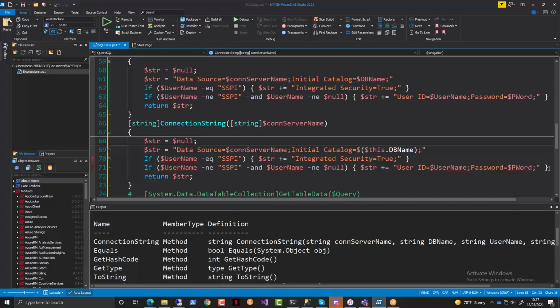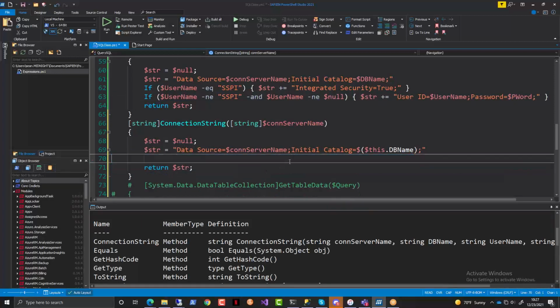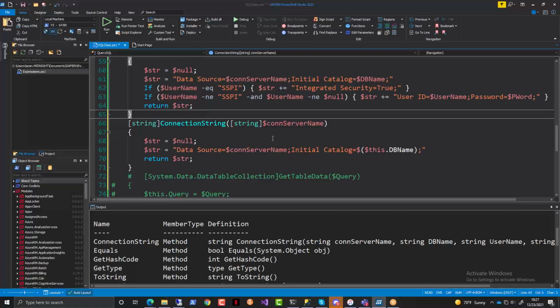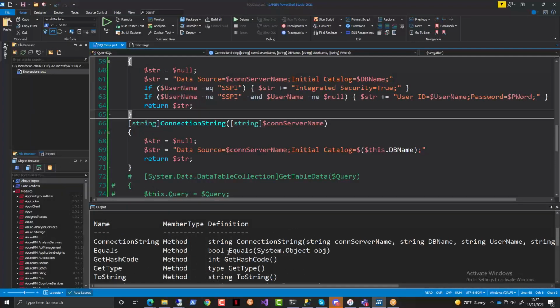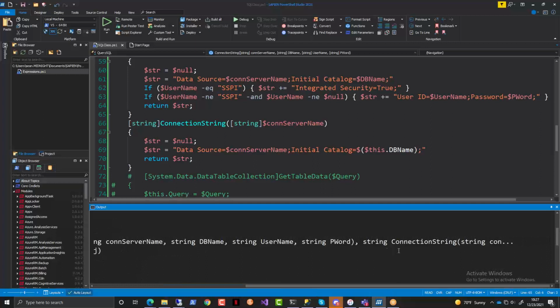But I'm going to... I was losing my thought. I'm going to kill the rest of this because I don't feel like doing the rest of it. But let's just assume that all that stuff is there, and we're just going to make the string this. Is everybody okay with that? Good. So now I've got that. And I can come in here and I see my connection string, and I can see my overload as well.